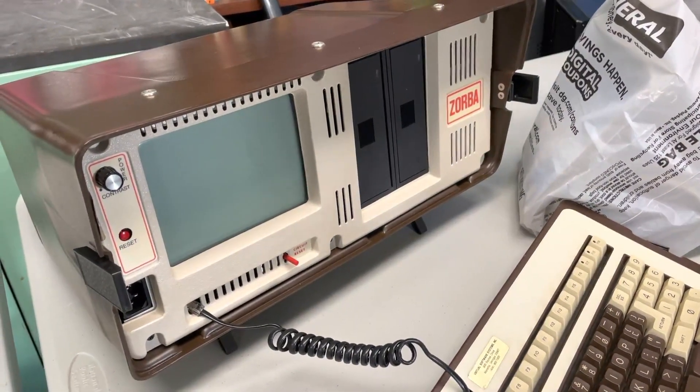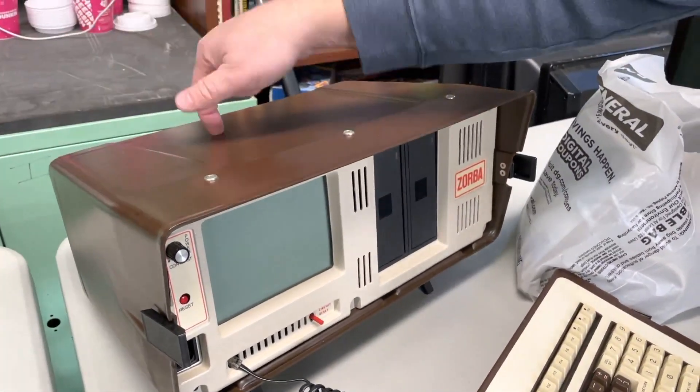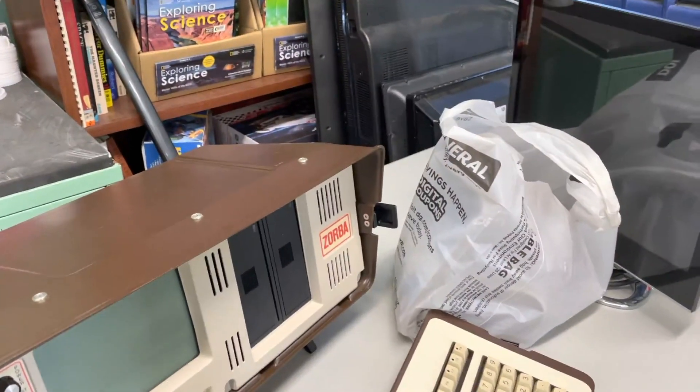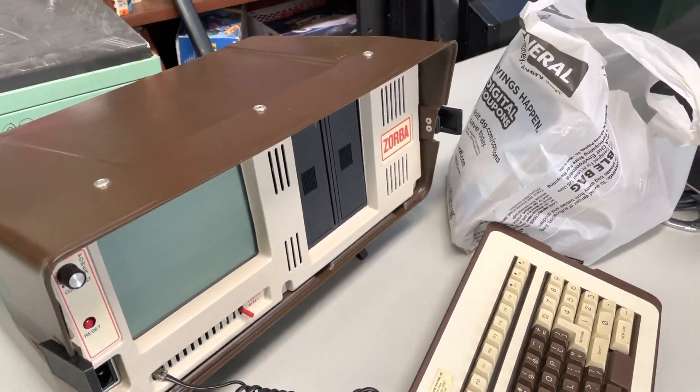Then you've got to remove this with six screws in order to get into the drives and stuff like that. And that just gets you to the chassis. To take the drives out, you've got to remove two, four, six, eight, nine, ten — that's why I have a pile of screws over there. And then four more on the front, and that gets you to the drive chassis out. Then you've got two more screws for the drives on the bottom.